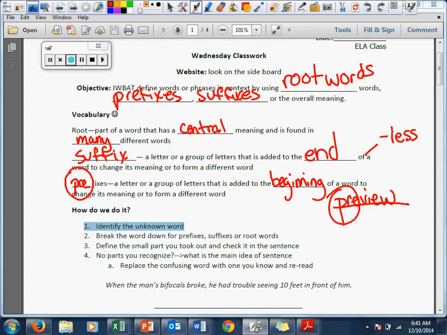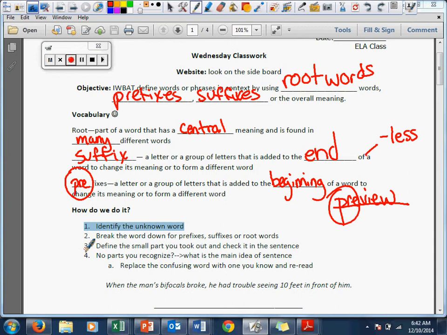We're going to then define that small part. This is step 3. We're going to define that small part and check it in the sentence. So once we've done that, we should be able to figure out a little bit of the meaning. It might not be perfect, but we have a much better sense of what's going on with that word.